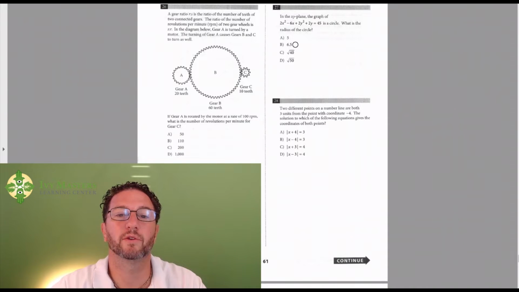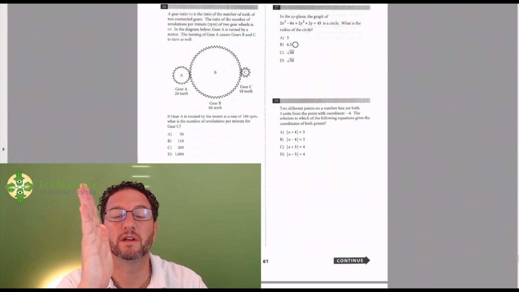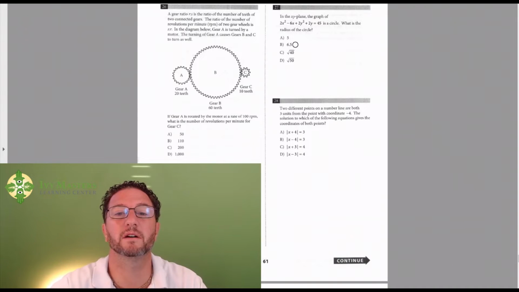If you have a timing issue for SAT, what I highly recommend you do is bring an analog watch, one with a minute hand, and you set it at the 12 each time a section starts in your practice and on test day, so you're used to it, so you get your timing down, because you cannot bring a smartwatch, and if you bring a digital watch, if it beeps or buzzes, they could take your test and void your score.